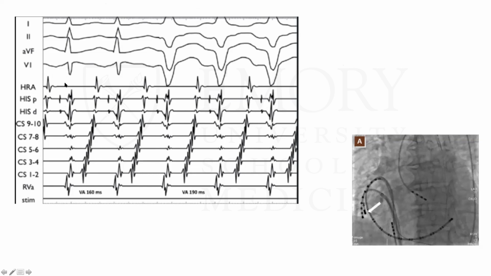you're going down the AV node, His bundle, down to the ventricle, and then up through this bypass tract, and then the atrium is being activated. That's why you get a mid RP. That's why your timing from the ventricle to the atrium is longer. In ABRT, it's being activated in series. So it's first ventricle and then atrium, ventricle, then atrium, and it's not that simultaneous activation, and it takes time to get through the His-Purkinje system to the ventricle and then up to the atrium. So that's why your P wave is going to be more mid tachycardia.